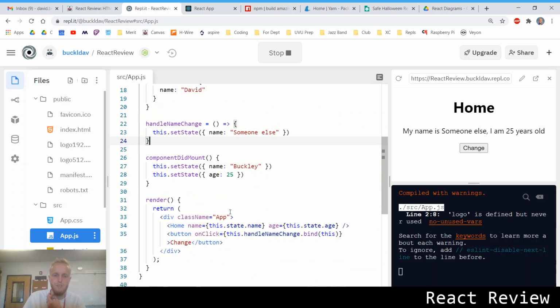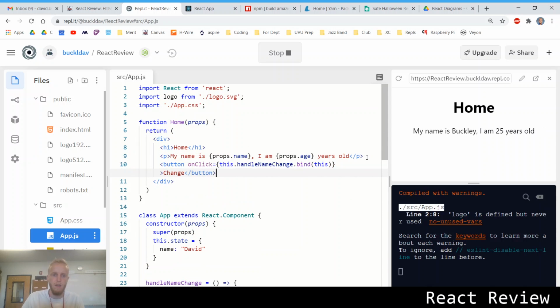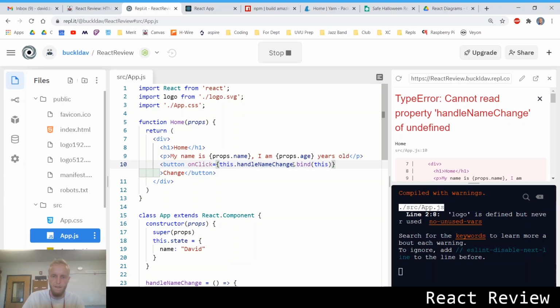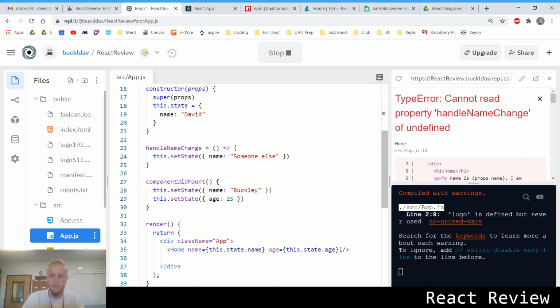So I could move this button to be in the home component. Then I'd have to take this onClick function that we had, handleNameChange, and pass it in as a prop to our home component.